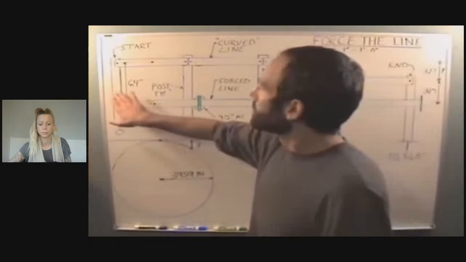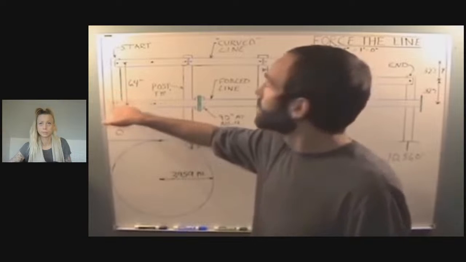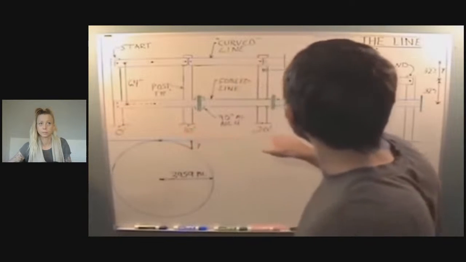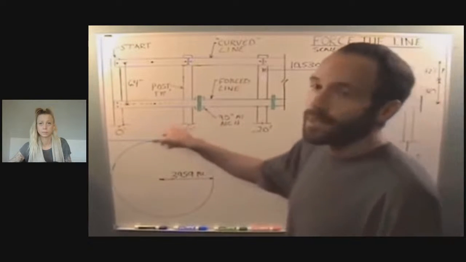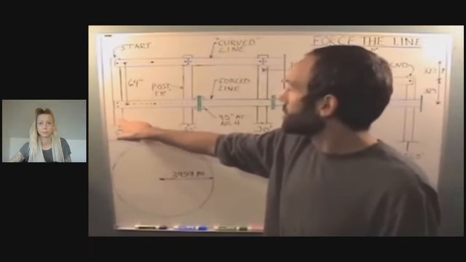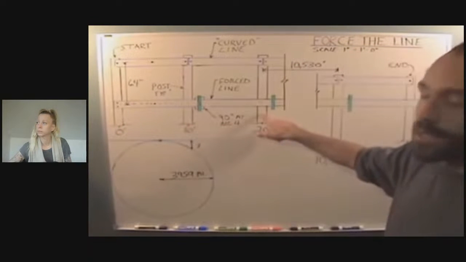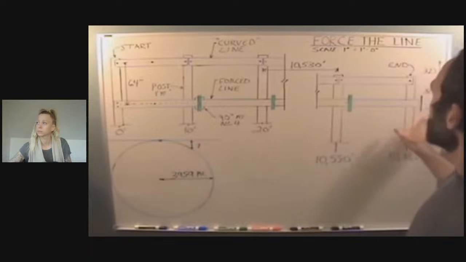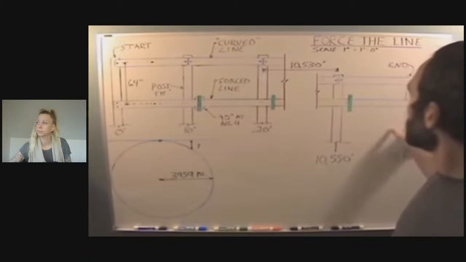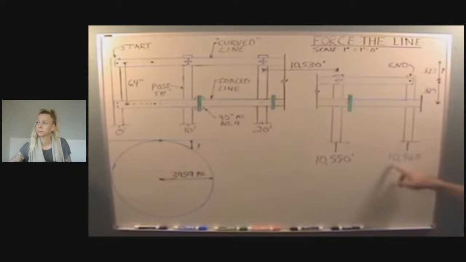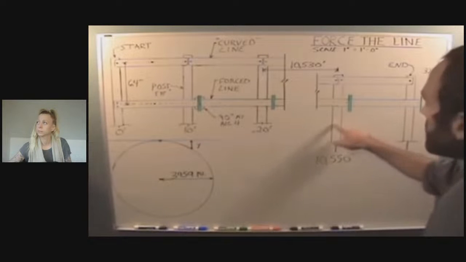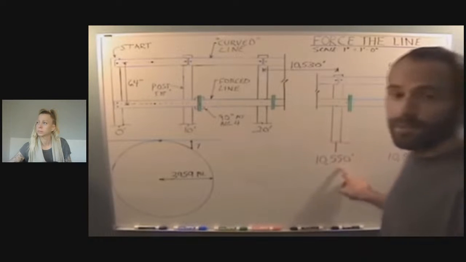We set posts over a 2-mile stretch of land. What I've got here are my posts, okay? 10 feet on center. Here's your first post, second post at 10 feet, third post at 20 feet, all the way down to 2 miles away. Here's your last post at 10,560 feet, or 2 miles, and your second to last post at 10,550 feet.